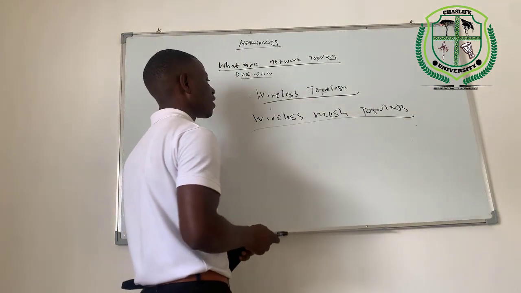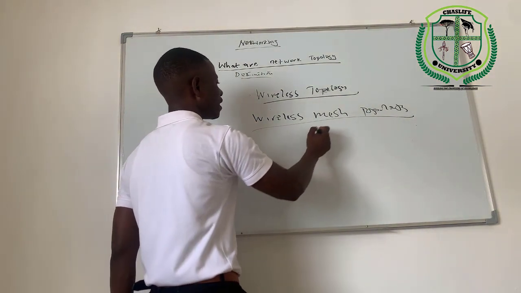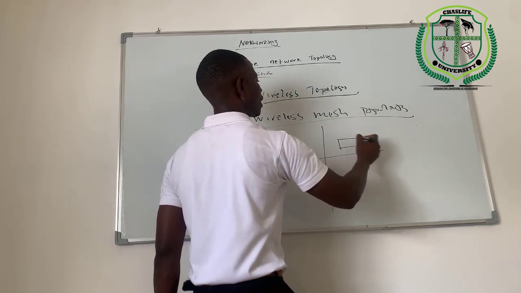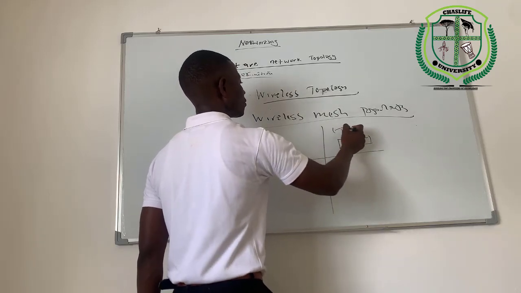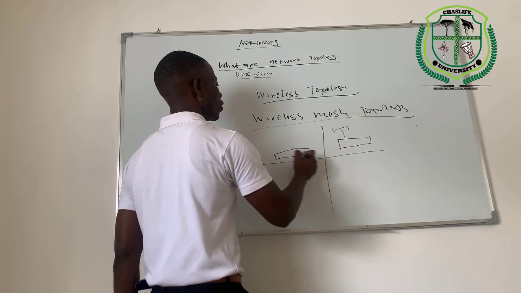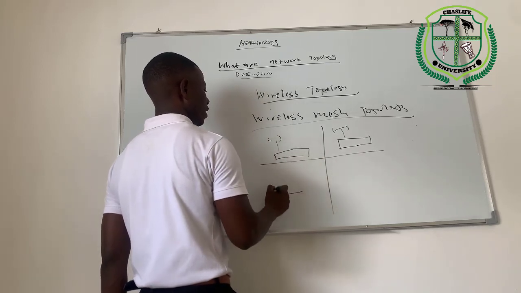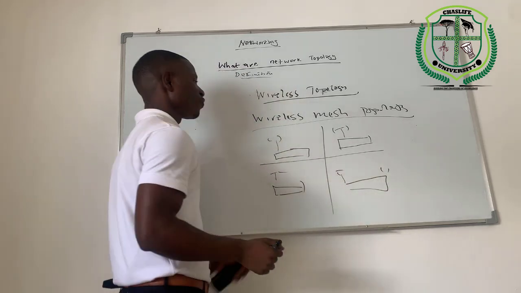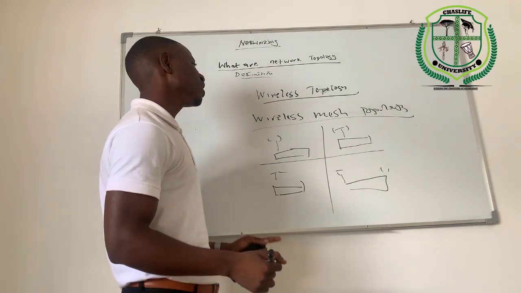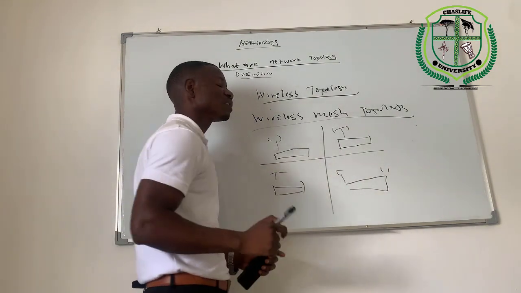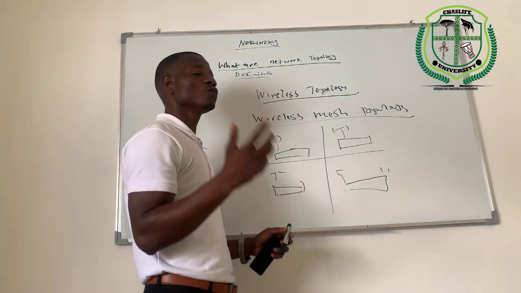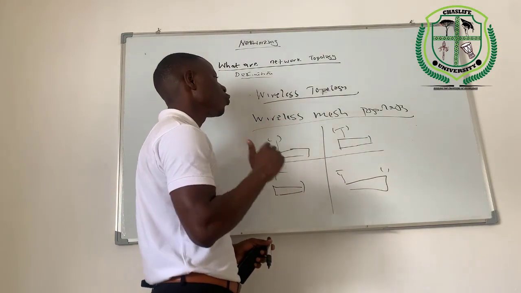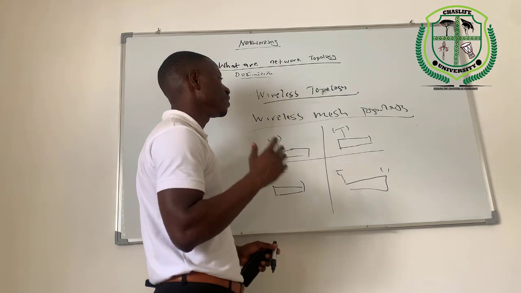What I'm trying to put across is that we can have a hub or access point here. We can also have an access point here, and here, and even here. So these are 4 different access points. What is going to happen is that these 4 access points are connected to each other without using physical cables.